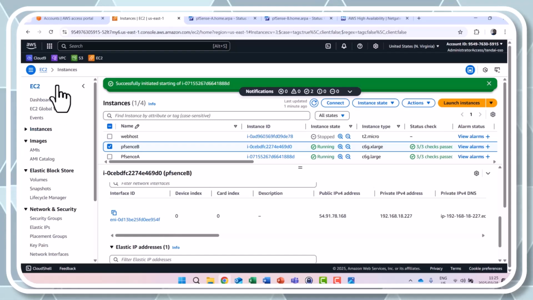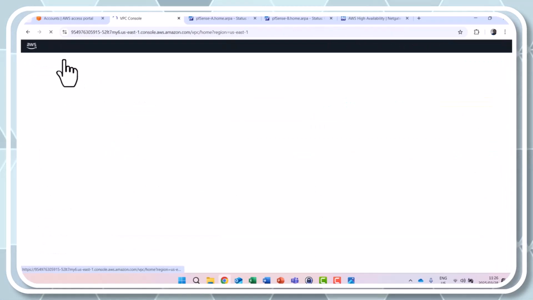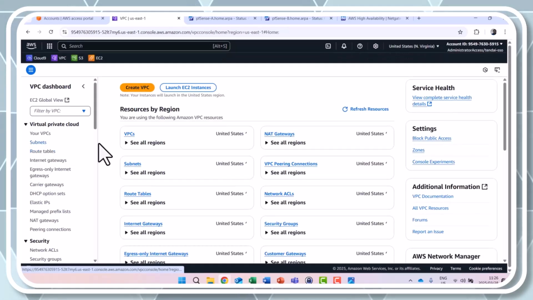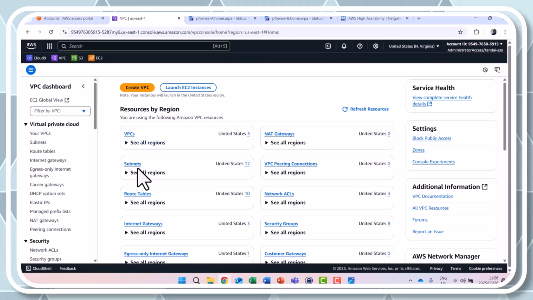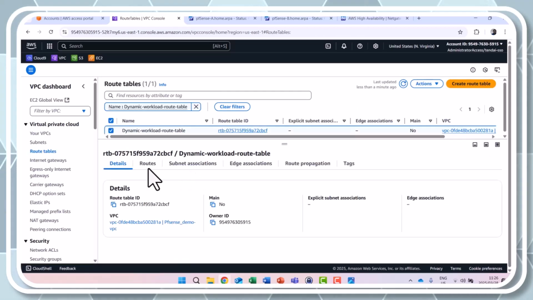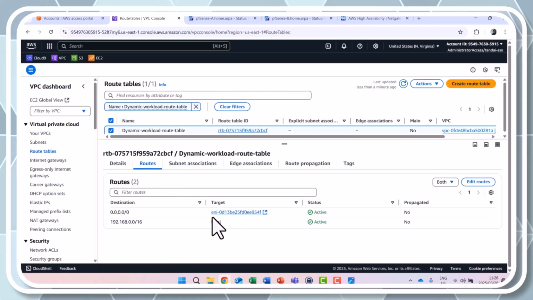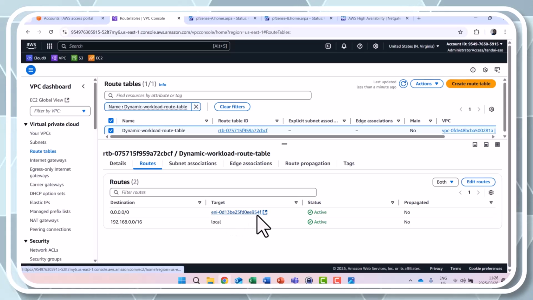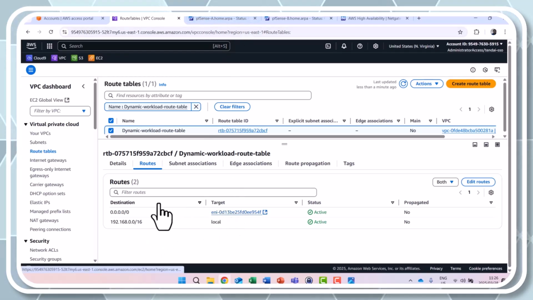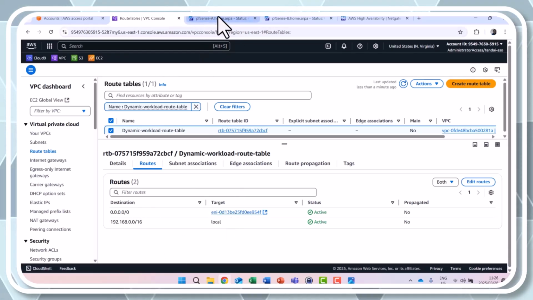Now let's check our routing table, our dynamic routing table under VPCs, where it's pointing to. Route tables, and I've got route tables here, and you can see that it's pointing to the active member of 954F. So what I'm going to do is show you where I define this routing before I shut down the member.